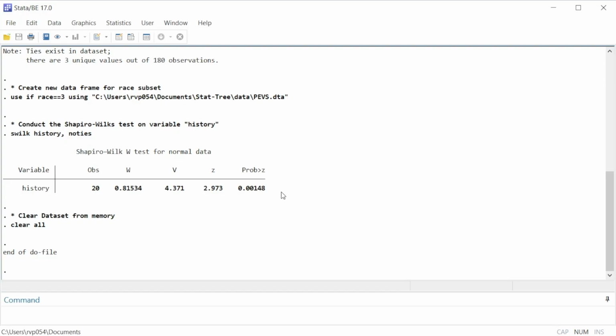In this test, if the significance figure is below the preset criterion, the null hypothesis that the sample distribution is normal on this variable would be rejected. You would report that the sample is not normal, and these results would influence decisions about which statistical test should be run when utilizing this variable.